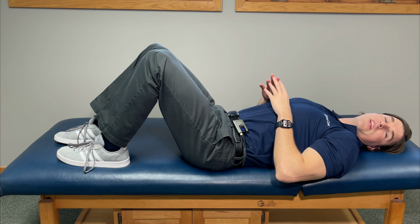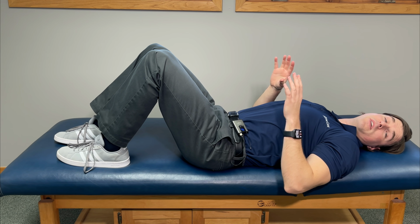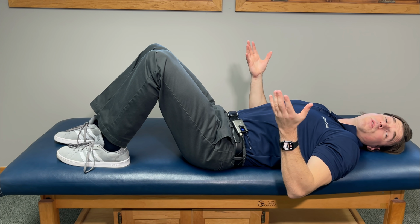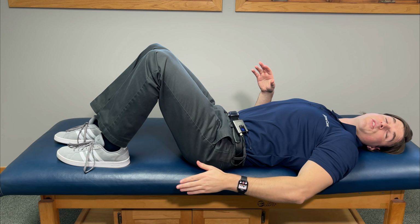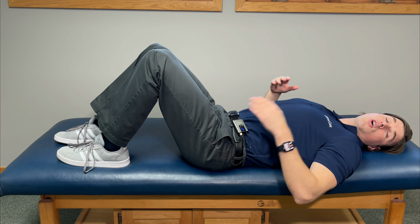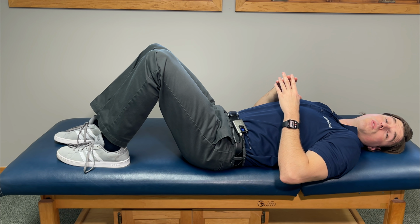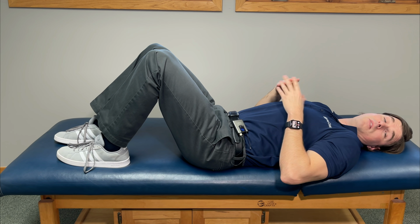So this first way to self-mobilize the pelvis is one of my favorites because you can pretty much do it anytime, including in the middle of the night. We're going to do this at the edge of a bed. It's also going to be shown in 3 parts, so make sure to go through all 3 parts and do the one that you feel is the most effective for you.